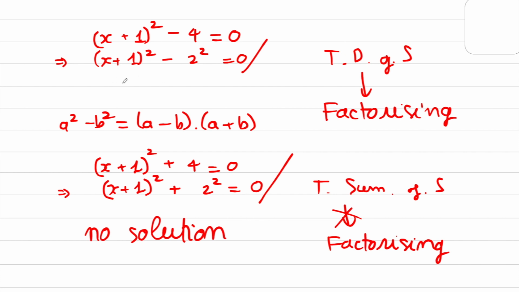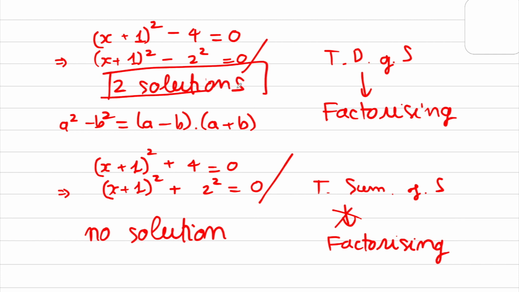But the first one has two solutions. That is the first special case of completing the square. One case you get solutions, another case you get no solution. For example, x² + 5 = 0. You cannot change this into the difference of squares. So here you have no solution for this one. That is the small form of completing the square.